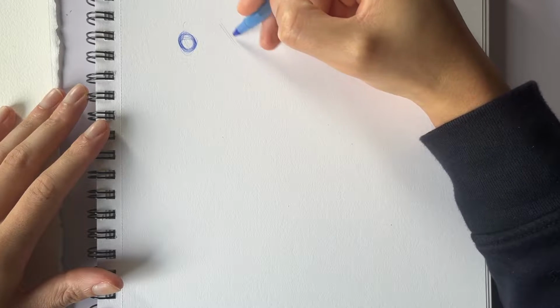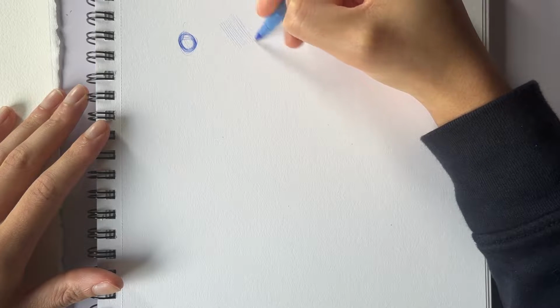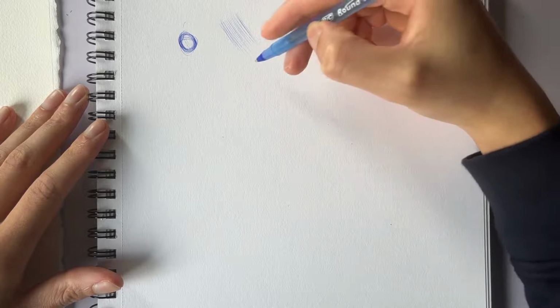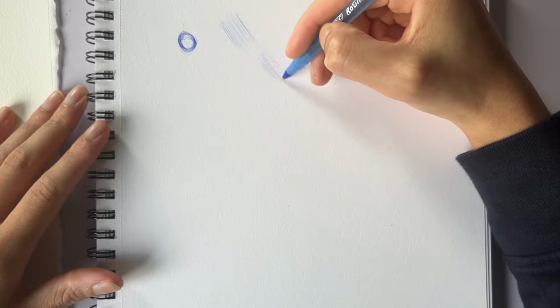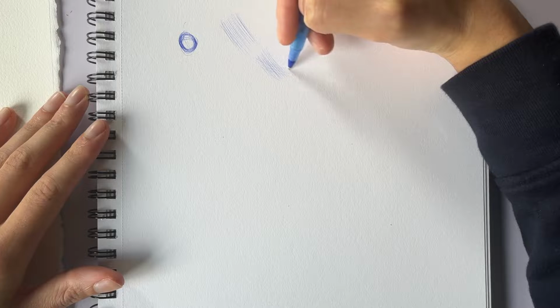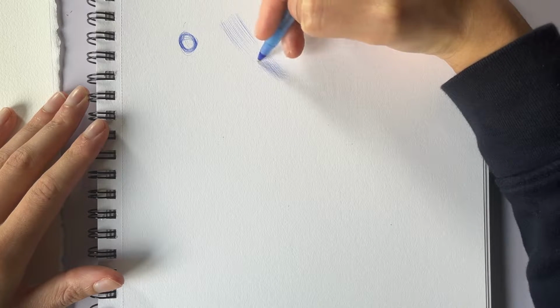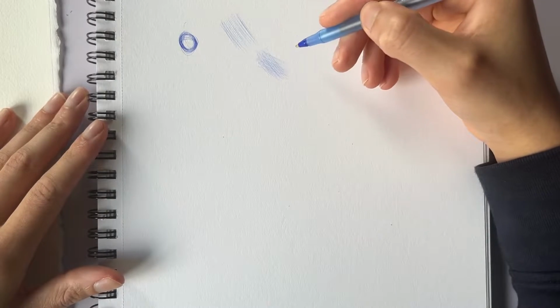Hatching is going one direction with parallel lines right next to each other. And cross-hatching is doing the same thing with the parallel lines, but once you get the first layer down, you go across those lines perpendicular or whatever angle you want to go at, and you overlap those initial lines with more lines. That's really all I do when it comes to my ballpoint pen drawings. It's all about lines. Now let's move on to hand pressure.